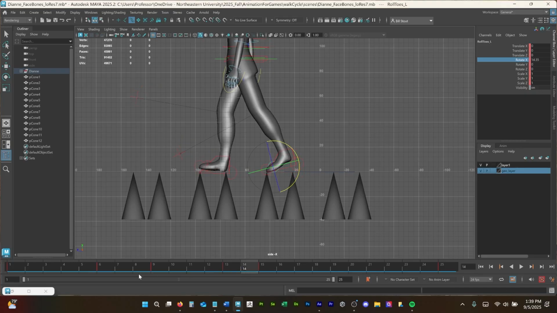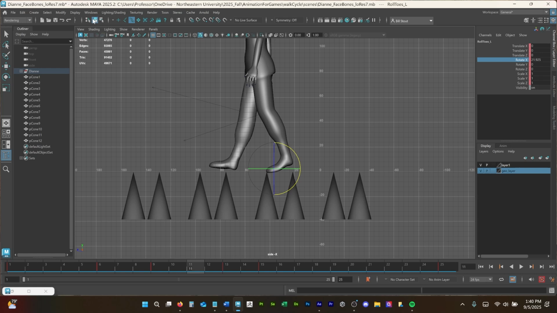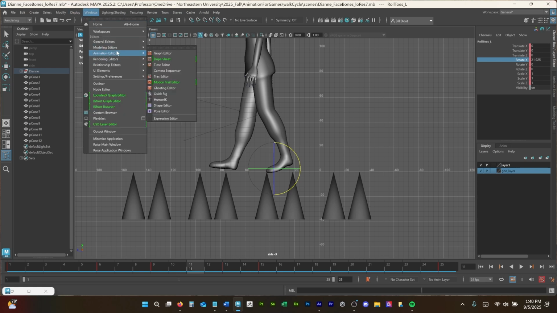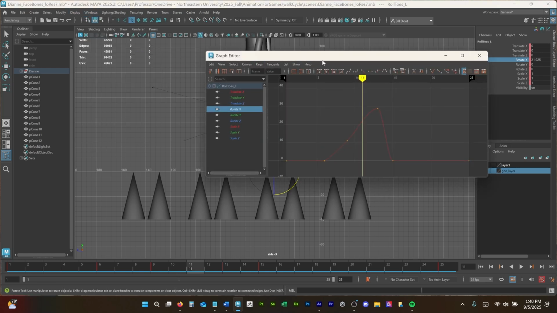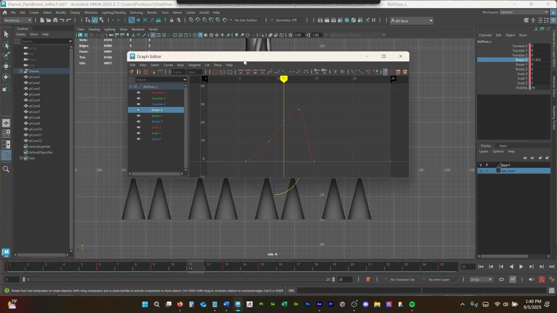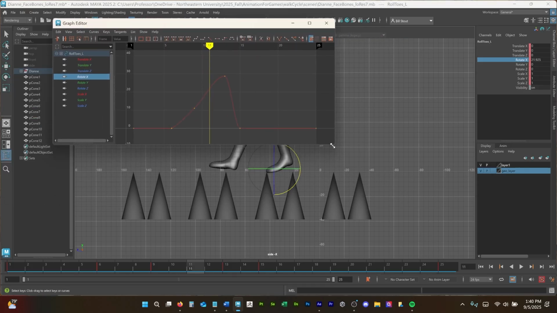I may need another keyframe there. Okay, so I think I'm going to try linear. Whoops, linear. There we go.